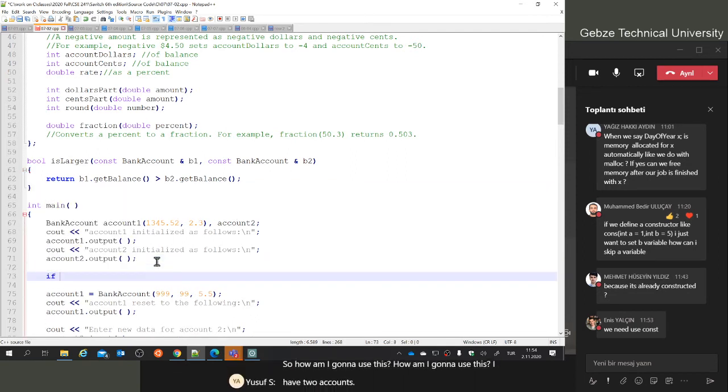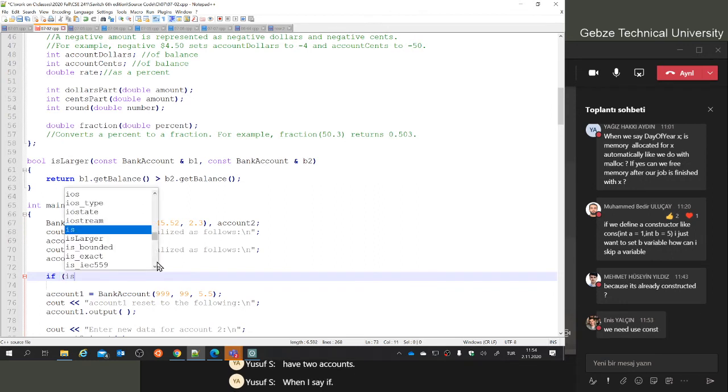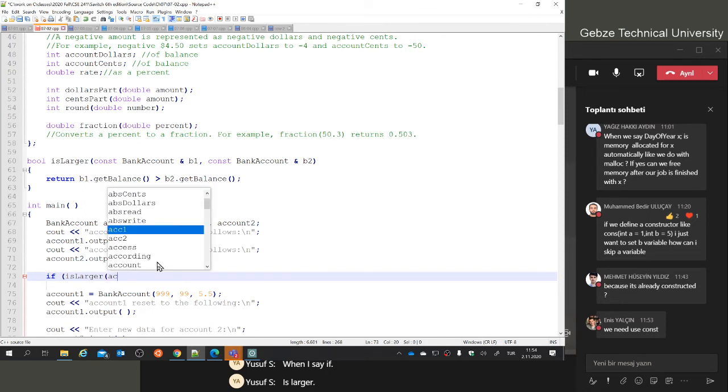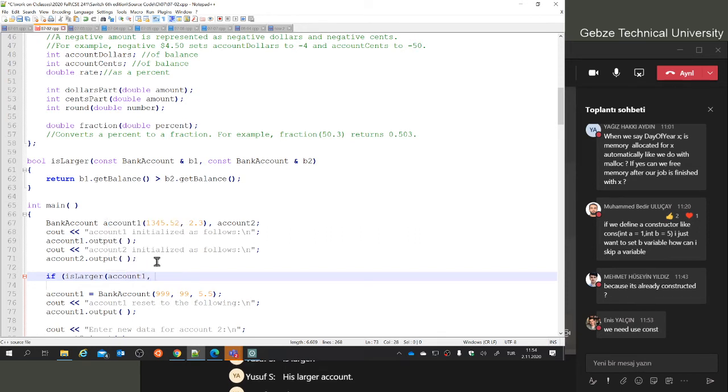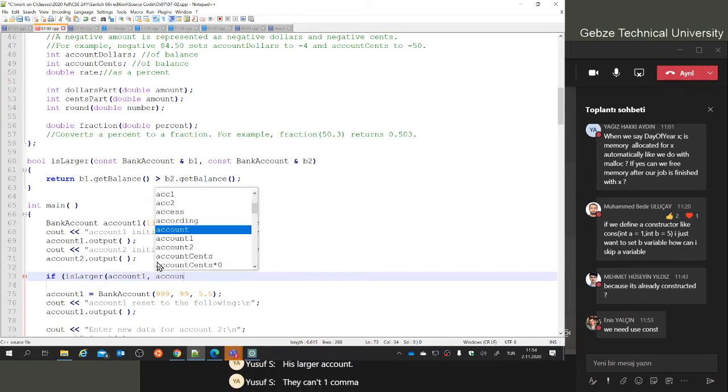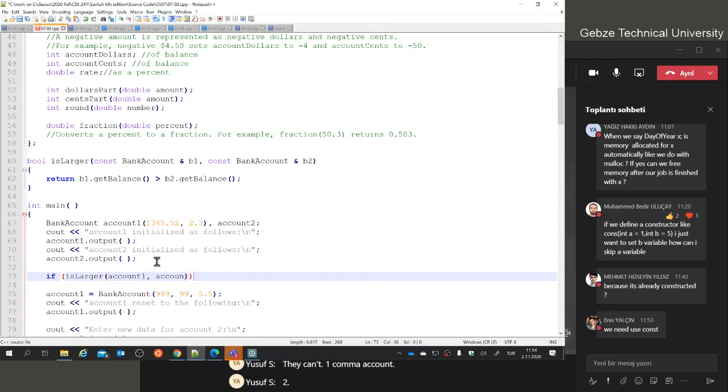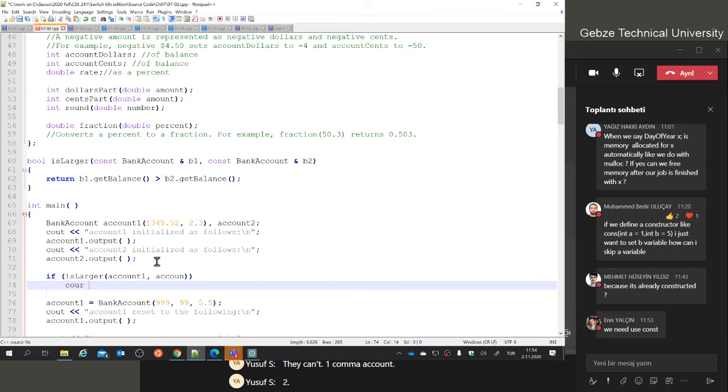When I say if is larger account 1 comma account 2, yeah, and cout, I would say first account is larger.